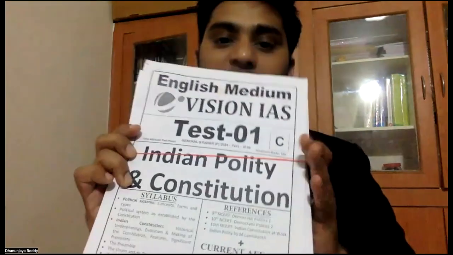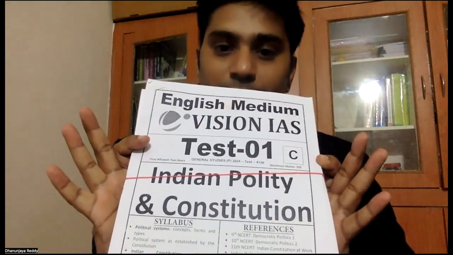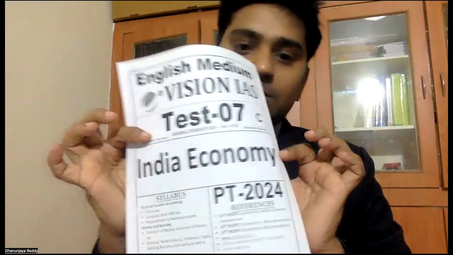So this is the 2024 Vision test series. In that there are some tests, and you can get them from the market directly. Download them. In this, the 7th one is Indian economy. So you have the 7th, 21st, 23rd, like this. There are some tests. This year you have to do it, and the previous year also you have to do it. So this is the first most important required thing.